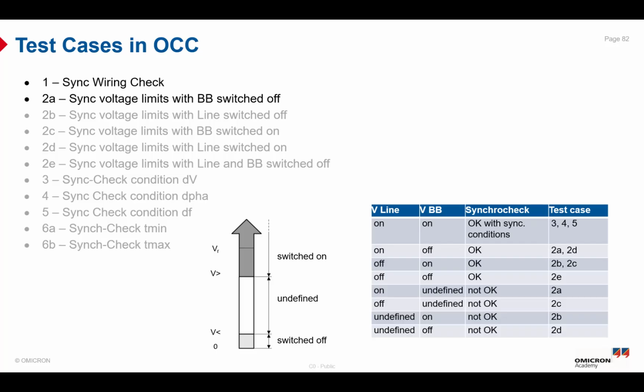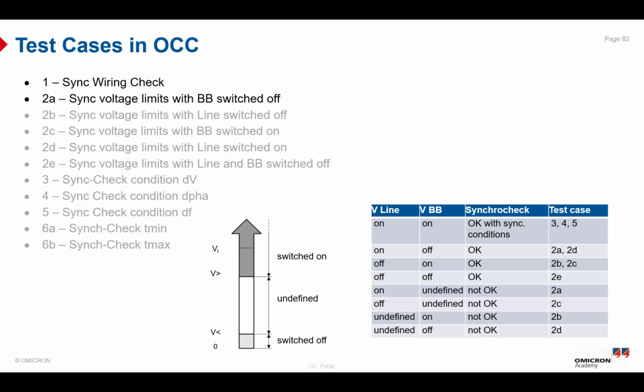In the case that both sides are on and defined, the Synchrocheck function must compare both sides, look at the synchronization parameters delta V, delta F, and delta phi, and take the decision. The synchronism check is used to prevent any unauthorized equalizing current when switching on the circuit breaker, and this equalizing current will occur if the voltage on both sides of the circuit breaker is not the same. The frequency, the amplitude, and the phase angle of the voltage are the criteria in our test. Only when all these factors are within the predefined boundaries for a specific time is the circuit breaker close command issued. This is tested in test number 3, test number 4, and 5.